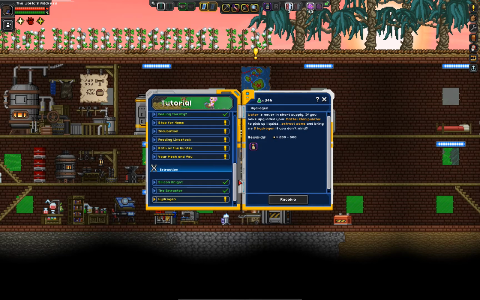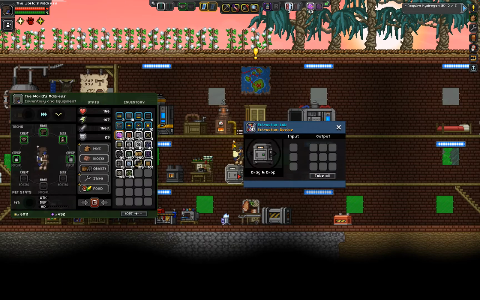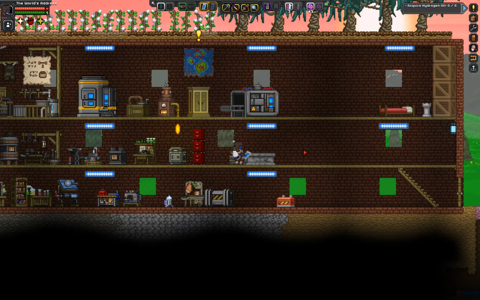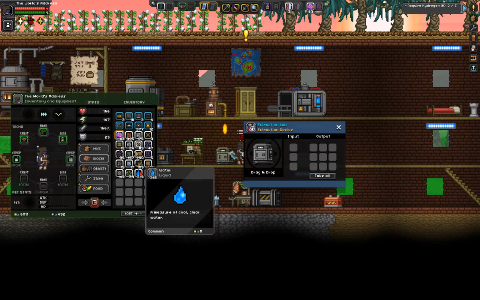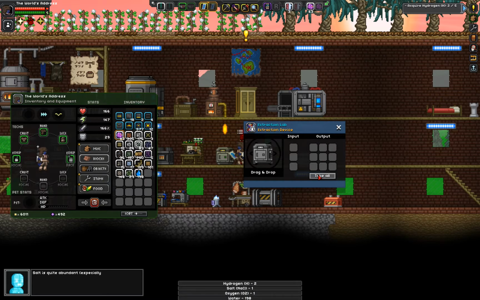Hydrogen. Water is never in short supply, so we'll do this. I should have water, just straight up water. Yeah. There we go. Not quite abundant.